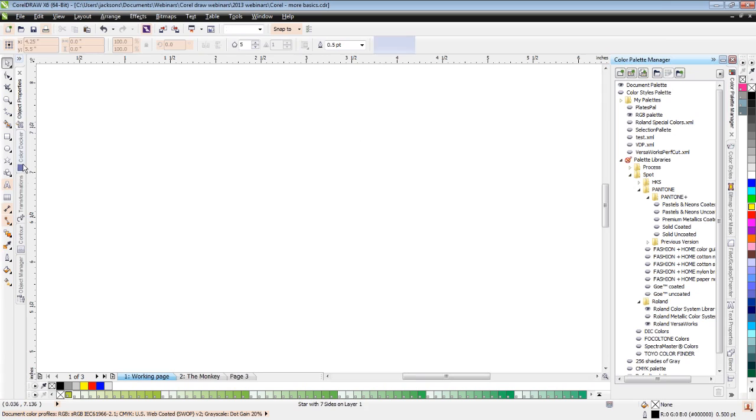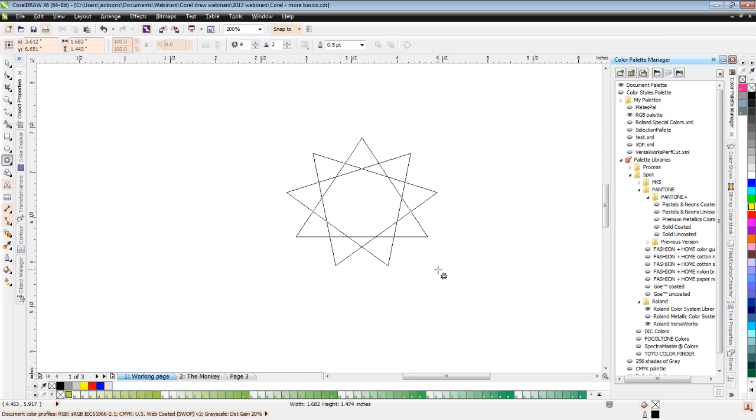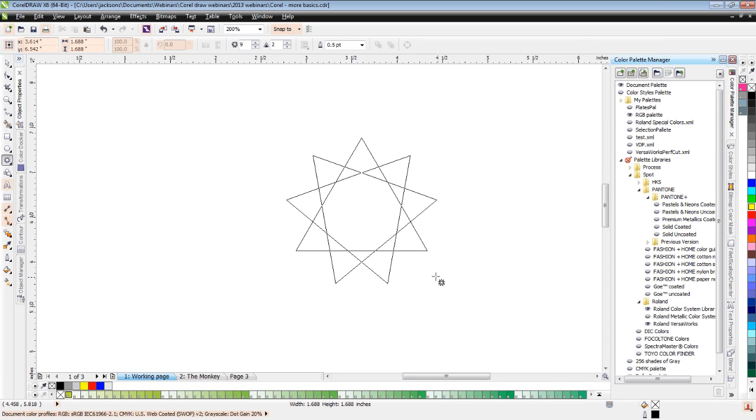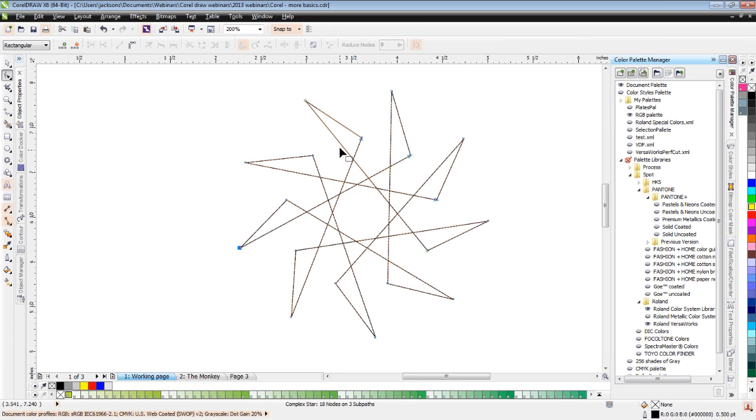If I come on down to the next one in there, the complex star, it draws stars that have intersecting sides. So on this one, when I draw it out, you'll see that it was 9 points and they have intersecting sides. Let's do control to keep it proportional. And then let's grab some of those nodes in this one, and you can see you can make some very funky objects with this just by adjusting where those nodes are. So there's quite a bit you can do with the different shaping tools.